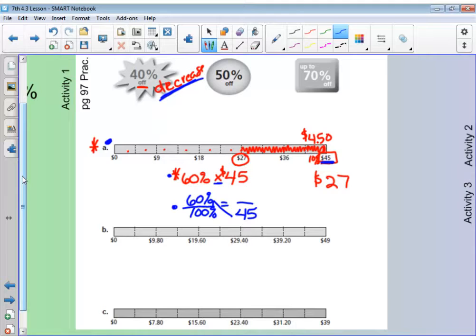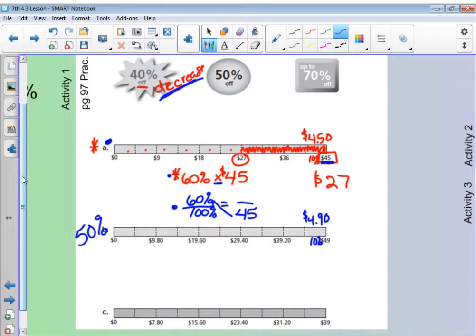This one was 50% off. Now 50% off is pretty easy to do. Most of you can probably understand, I'm just going to divide it by 2. But if I go through and mark off 50%, let's see, $49 divided by 10 is going to give me $4.90 per box. And these were each 10%.